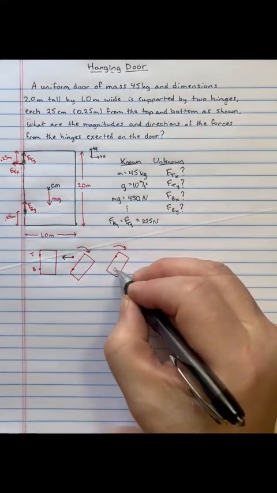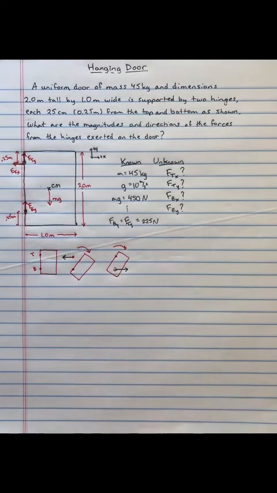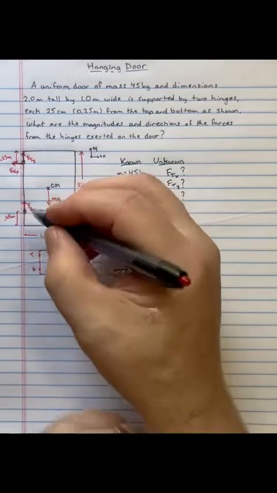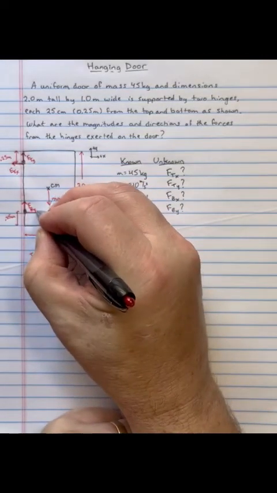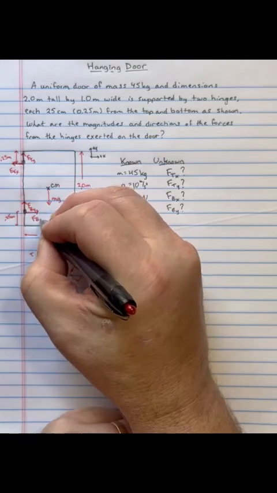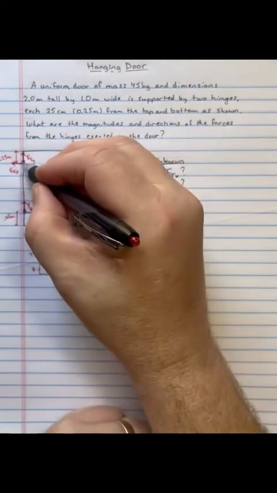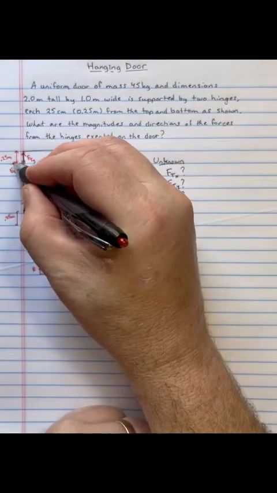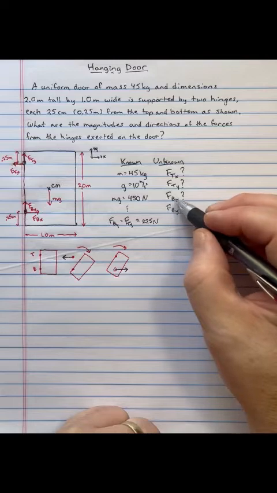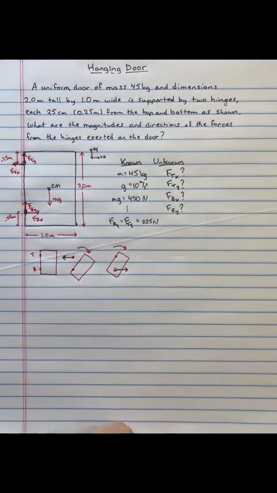The bottom hinge has to exert a force in this direction to push the bottom of the door that direction. So the actual direction of the force from the bottom hinge is in this direction. We'll call that FBX, like that. So I have FTX, this horizontal force from the top hinge going to the left, and I have FBX, this force from the bottom hinge going to the right. Okay, so those are our forces in our pictures and the arguments for how we can talk about the directions.